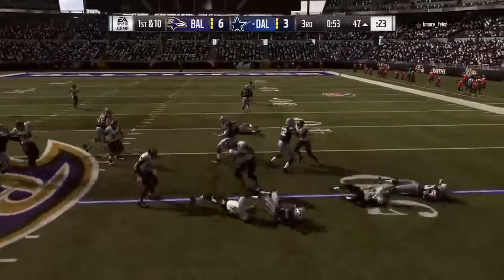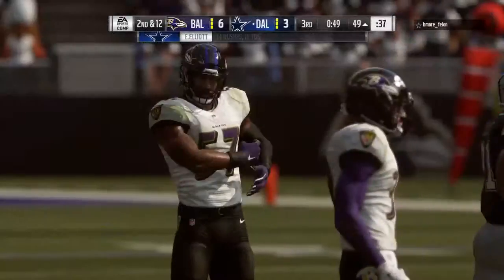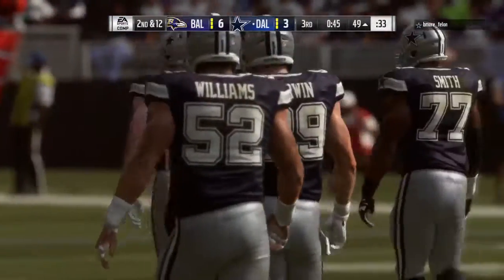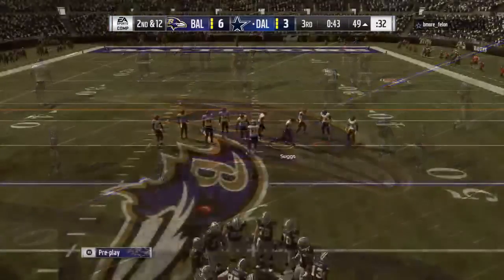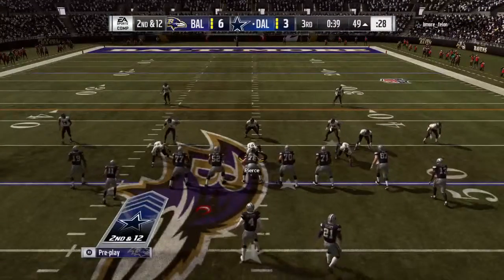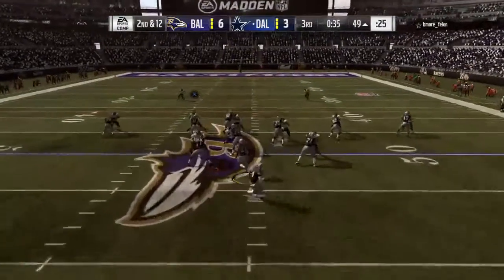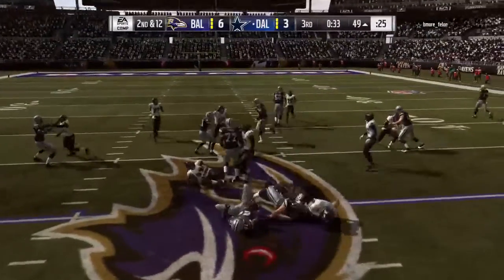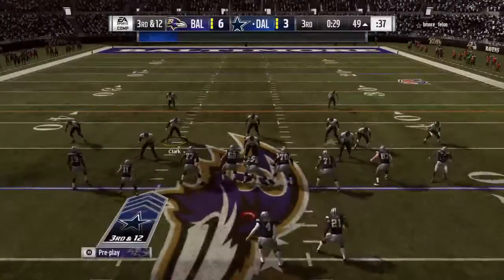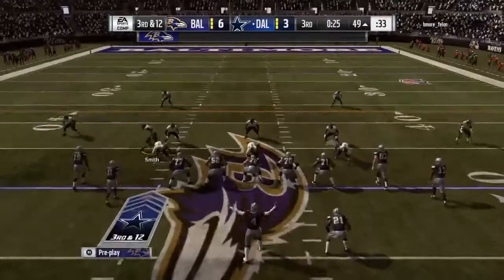Again to Elliott. And that play will go nowhere. Losing yardage back near midfield at the 49. That's going to go as a loss of 2, and it'll be 2nd down. Again, it's Elliott. And he's going to be met at the line of scrimmage and taken down. Maybe a gain of a yard that time, but from the spot, actually no gain. So 3rd and long.